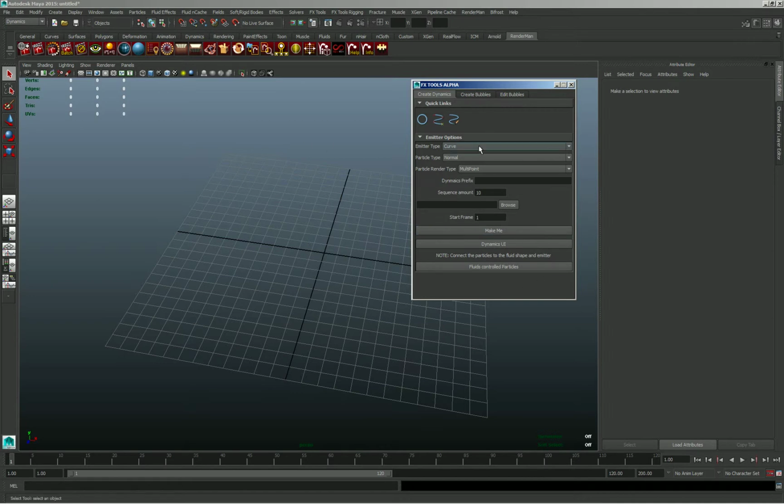Same as before, there's one additional item, which is particle render type. And the main reason this has been added is basically if you didn't put in an image before, and then you press 6 to show textured mode on the keyboard, you'd end up getting lots of errors in the script editor, which would be quite irritating, and it may make you think that there's something wrong with your scene, but there isn't. So basically what I've done is I've added the option to choose the type of particle you want to use.